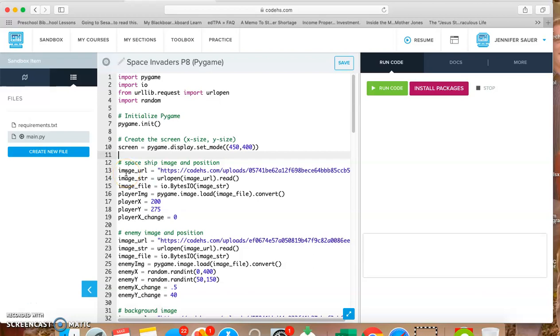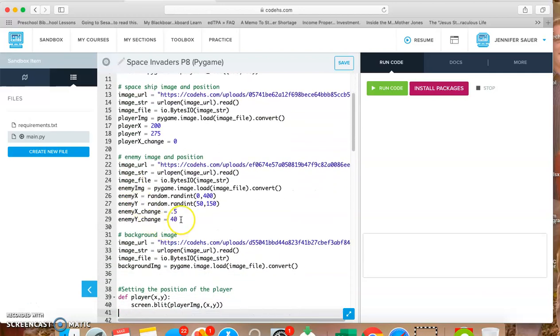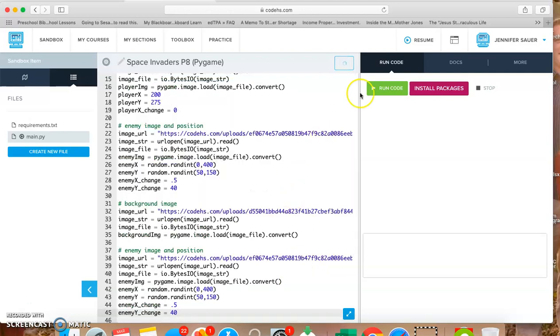In this video, we are going to be adding a bullet which gets shot from the spaceship. So I am scrolling down below my background image. I need a bunch of variables, so I'm actually going to copy the code for the enemy image position, just because the background image, I deleted the positioning variables below. So I'm going to paste that below the background image.